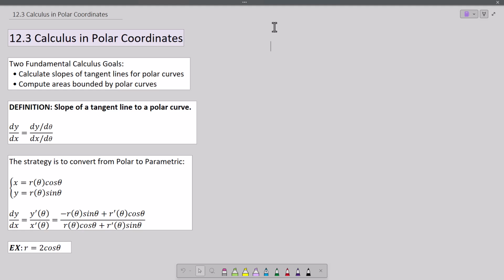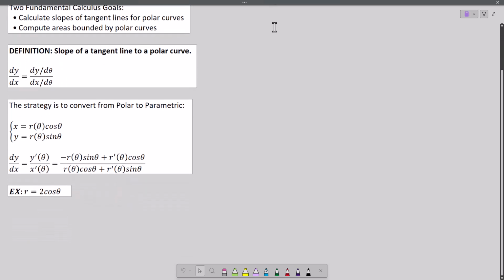And then we want to do the next thing that you think about in calculus, which is area. In calculus 1, you call it the area beneath the curve. For a polar curve, it's a little different. It's not beneath it. It's between the origin and wherever the graph of it is. So it's more of a radial area as opposed to an area beneath a curve.